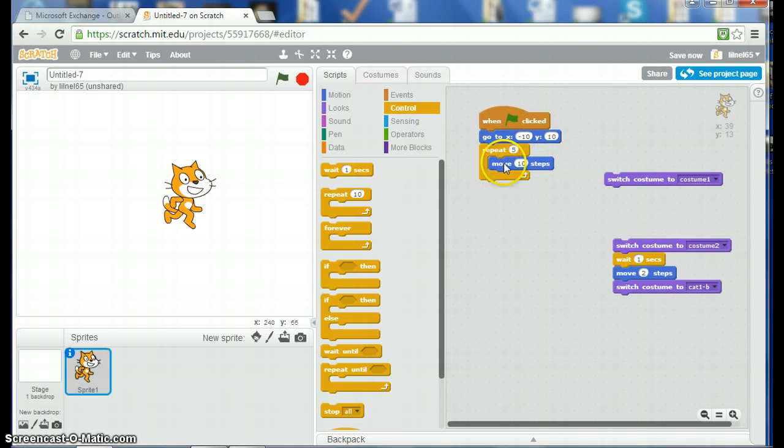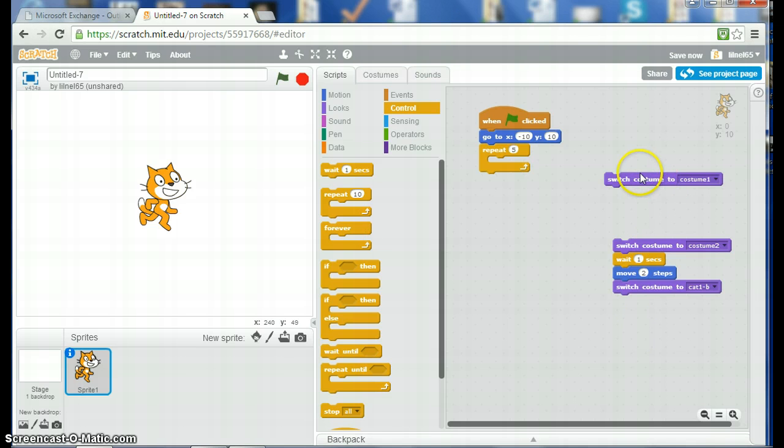So then you start to look at these variables. In this case, they're really just numerical variables, but we can change them inside this little space there. You can put in different numbers. So maybe now we say, well, let me do that and see what happens. Two steps is very small on this stage here, so that doesn't show much, but you can play around with that, whatever you want your sprite to do.